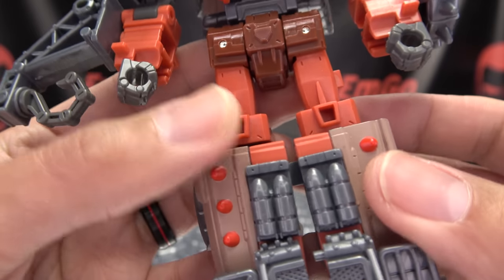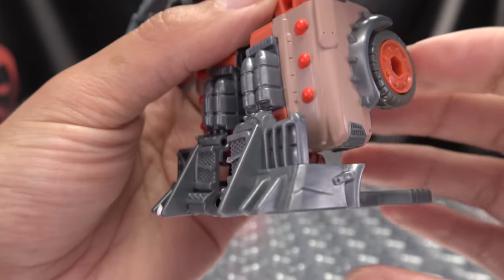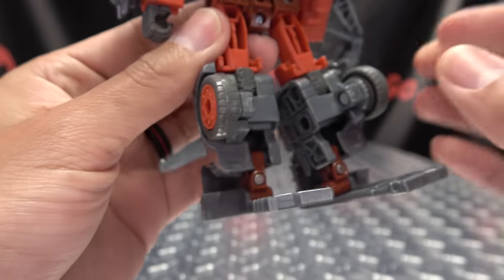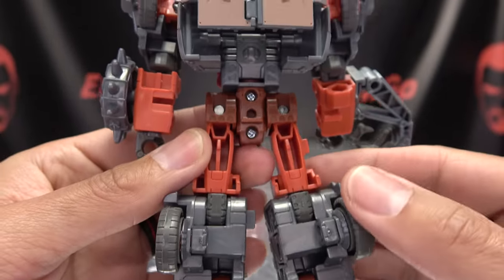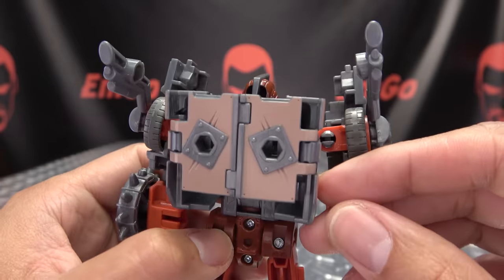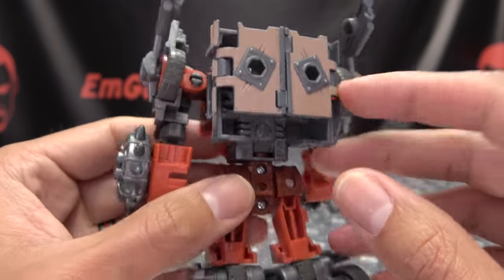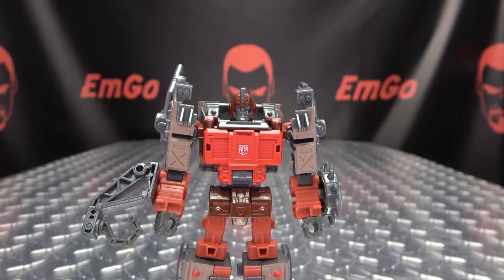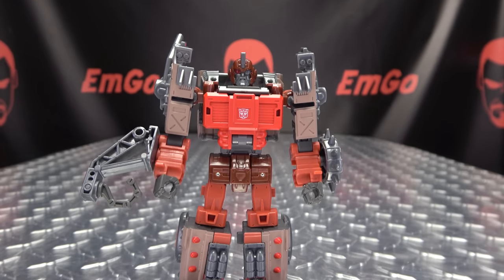And moving down the body. Got his big old legs, big old feet, which are basically the front grille. And moving up the back, you can see, pretty clean, got a bit of a backpack there, but it's nice and compact. You can keep his lunch in there, why not? All in all, I think he looks pretty good in my opinion.